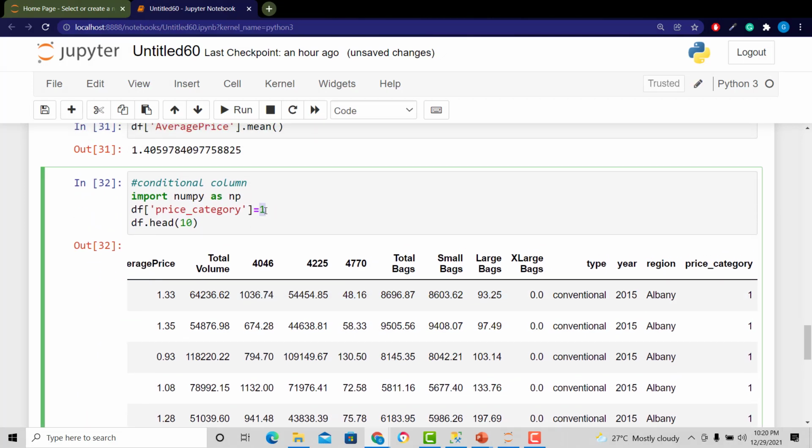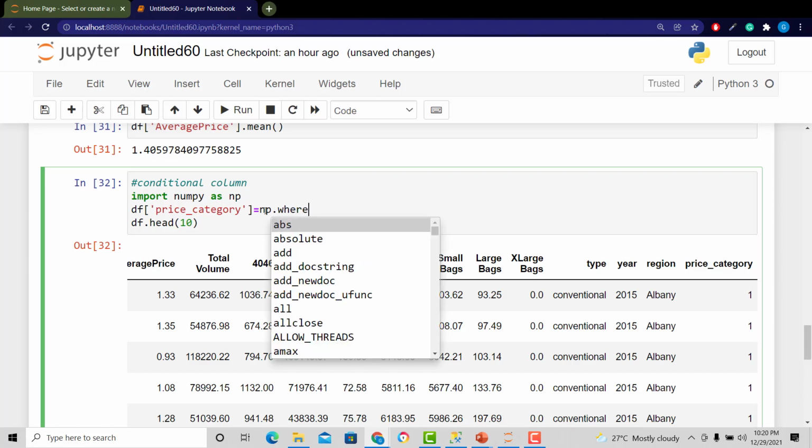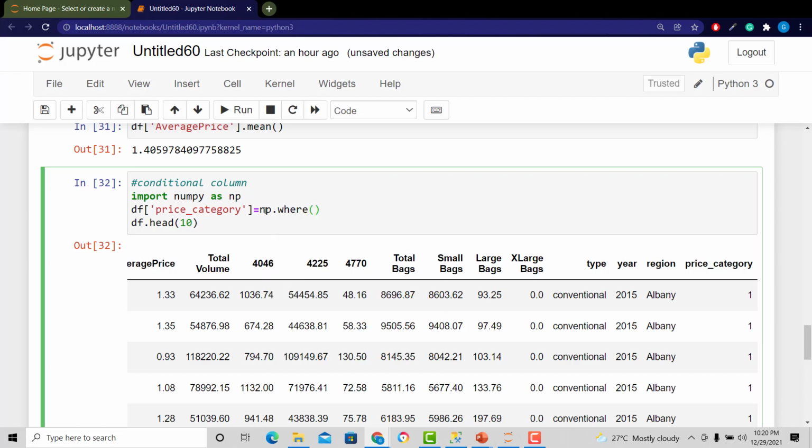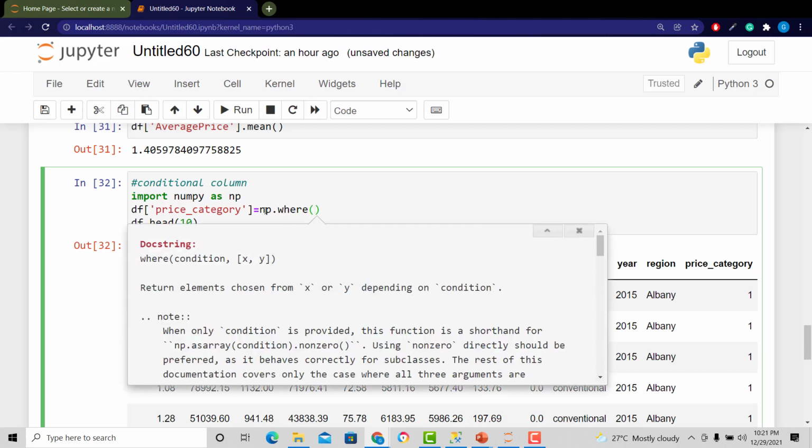So instead of a 1, now we can tell it to evaluate what we want to see. So we want to say NP where, and I'm going to close that off. That's a function using the NumPy library. So it says it returns X or Y depending on the condition.